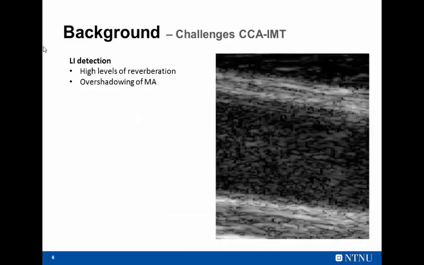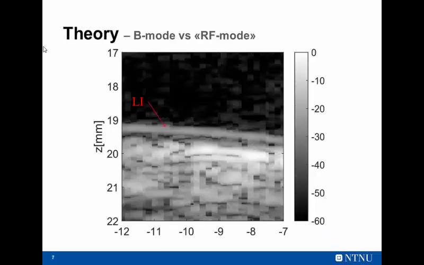But still we have some other challenges that we need to solve. For instance, in this image that we can see here, it is very difficult to see the lumen-intima interface. And that is due to the high reverberation noise and the fact that the media-adventitia pulse is way higher than the lumen-intima pulse. So that overshadows the lumen-intima pulse. This, however, is a better image. We can see the lumen-intima interface very clearly, and that it is continuous and smooth.